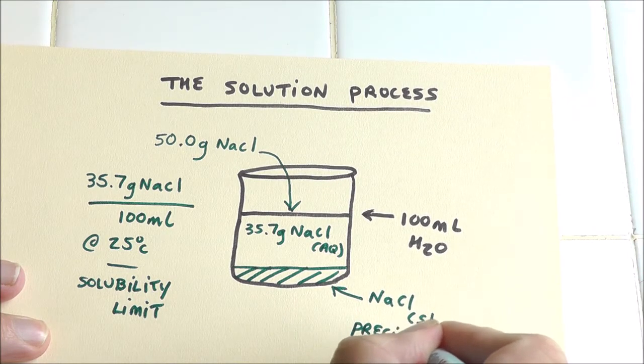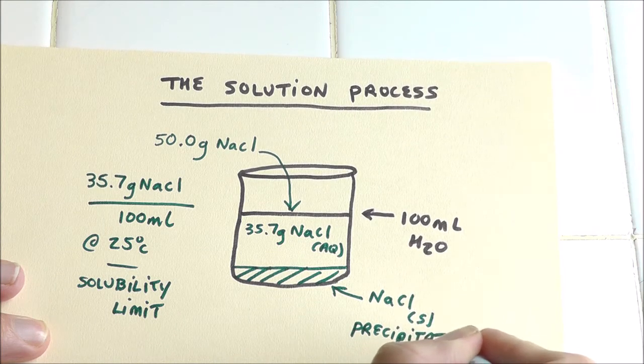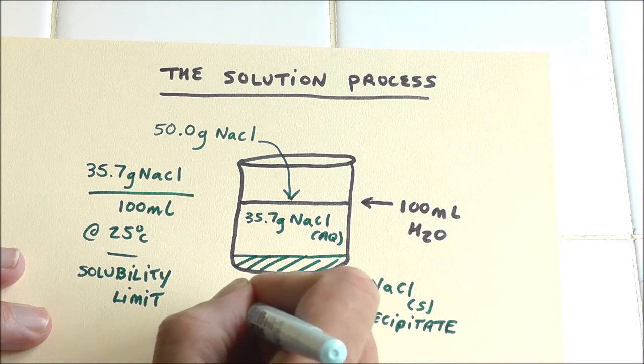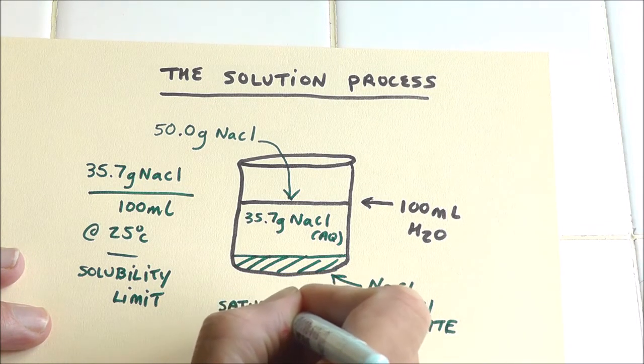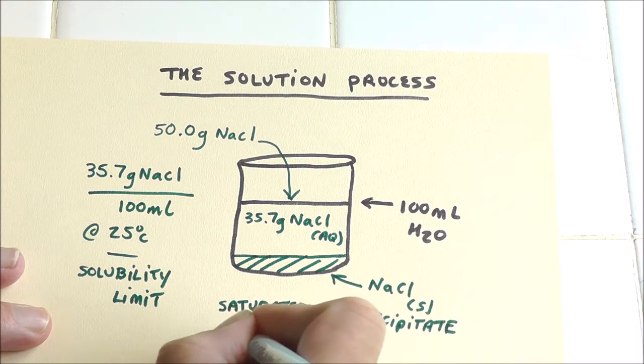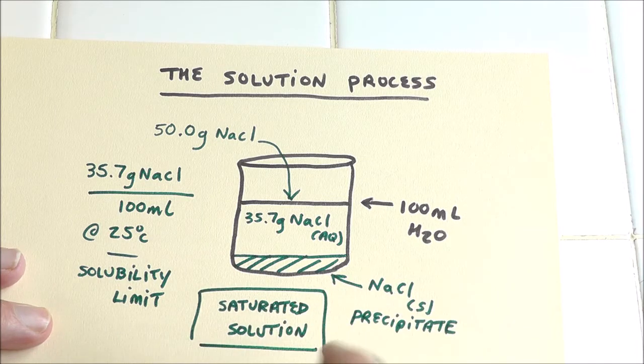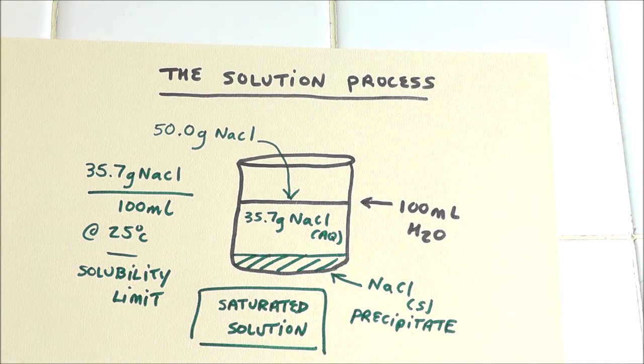And this is called a saturated solution. Some of my people will say, hey, that's super saturated. Well, you're overusing the term super. You're super excited, I get it, but you're using the wrong term. That's just saturated. And by the way, if we put 25 grams of NaCl, it would all dissolve, and that would be unsaturated. So we've gone past the saturation point.